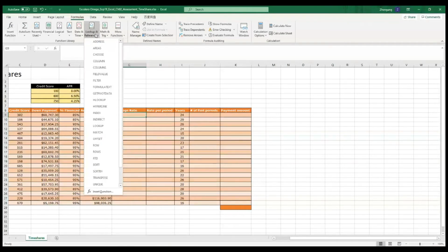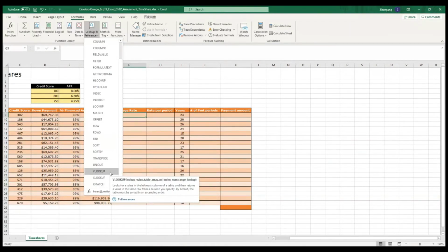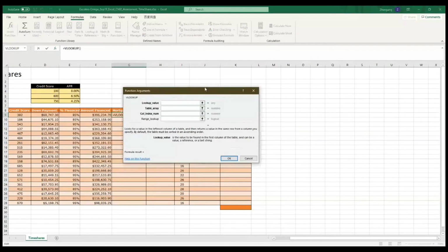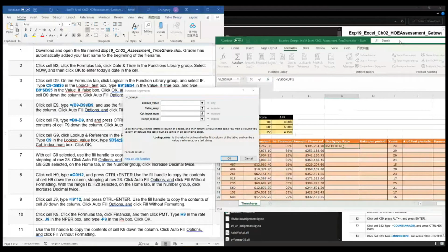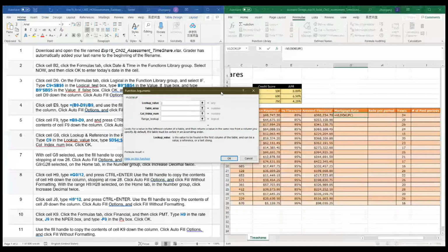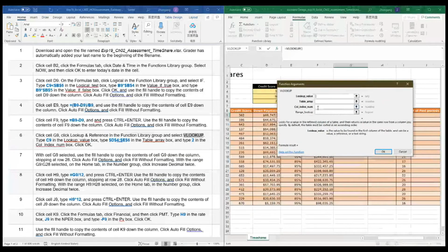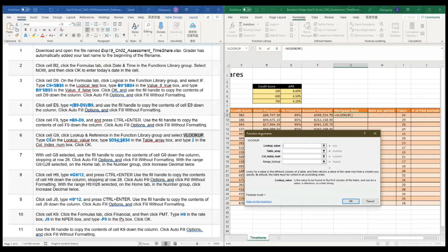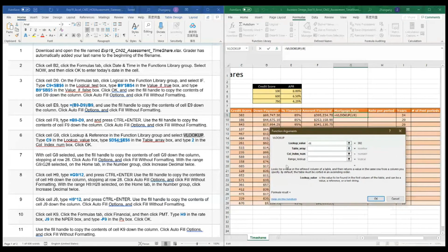Lookup and reference is here, and find VLOOKUP. In the VLOOKUP, it asks for 4 inputs. One is lookup value. This is what I look at. So the first one is C9, which is credit score.